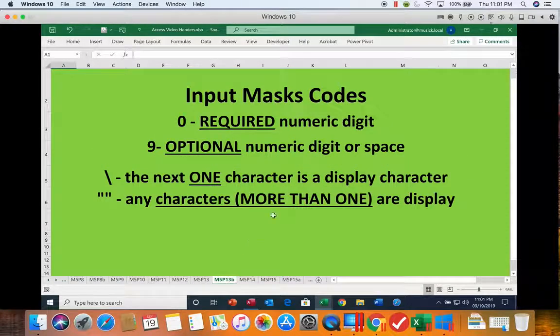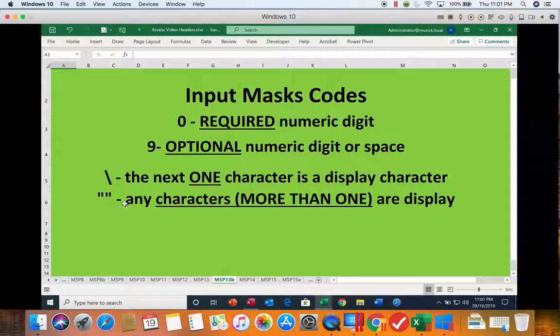Before we get into our database, let's take a look at some of the codes. When we get into using our codes, you're going to see zeros in them. Zeros indicate that that digit is required and something must be entered there. A 9 indicates that it's optional, so you can either enter a digit or a space. You will need to specify on exams if all of the digits are required or only some of them.